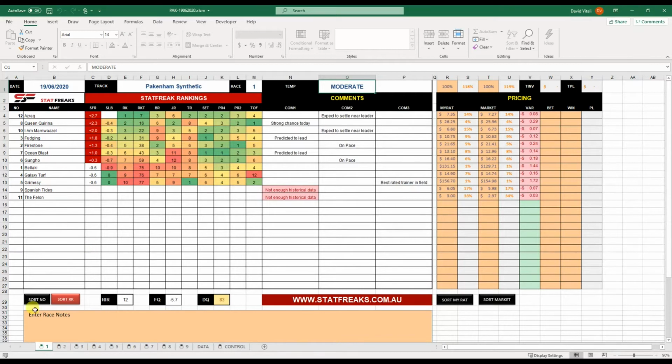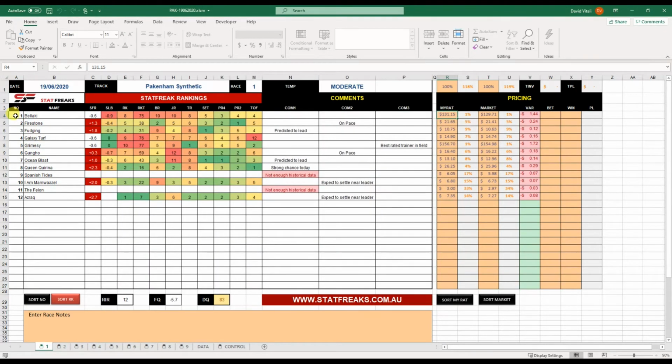So you can sort by the number of the horse, which is there. You can sort by this, which is easy to do if you're putting in market prices. So if you sort by number and then your whatever bookmaker you work with, you can go through and then in tab order number just punch in the prices down here. I've already populated stuff manually and it's popped them down there.